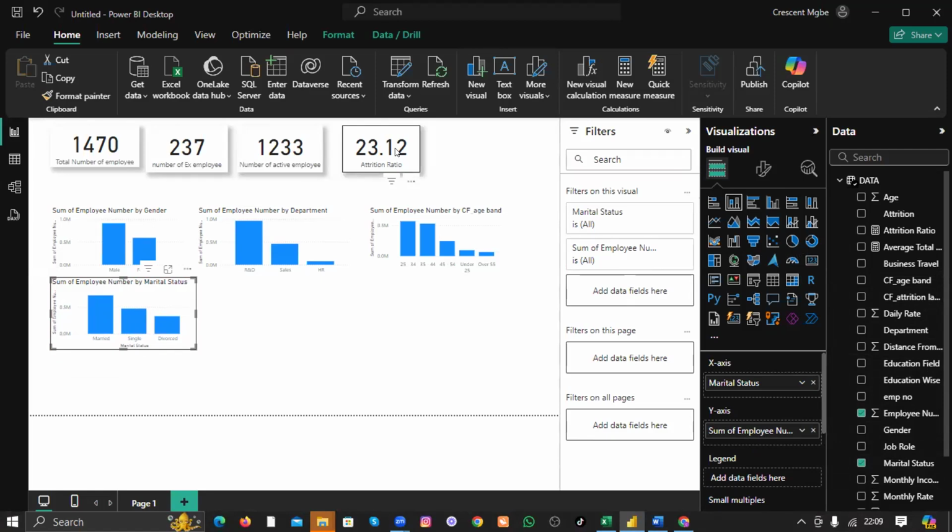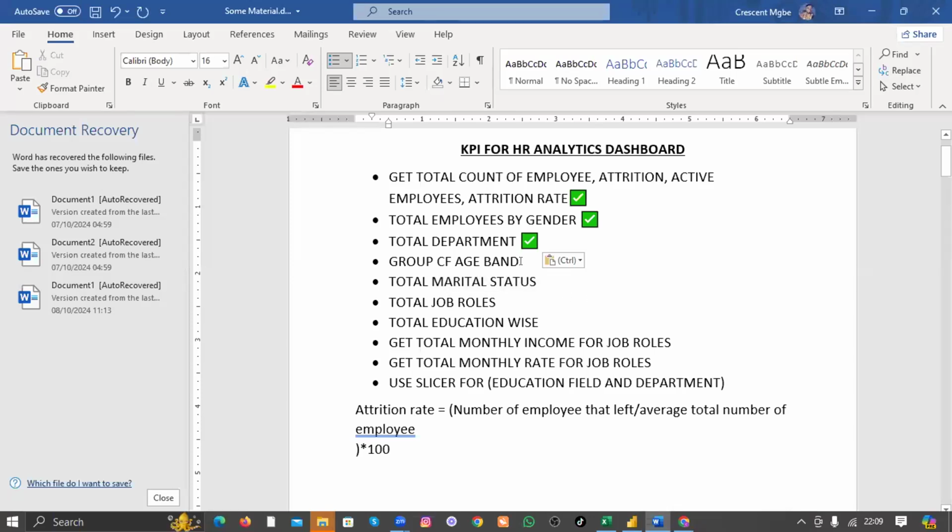So probably, yeah, because this company is good, they have a low attrition ratio. Most of their staff are happy, meaning they are paying them well. If they are paying you well, of course, you'll be married now, Chevy. So they have enough money to get married. So they have more married people here. Then we are done with that.